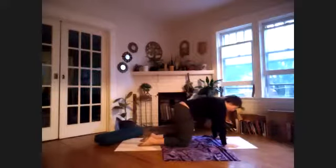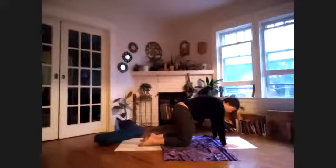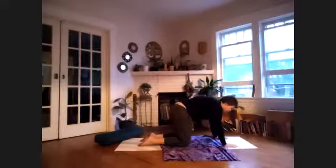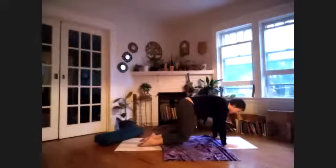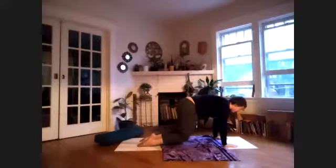All right, and then shift that balance back to center. Draw the navel in toward the spine. So as you engage your core, you'll feel there's less pressure on your wrists, on your knees, on your feet. And then clawing into the earth. Press into the tops of the feet and just let the knees hover above the earth. Holding here, nice long spine, the back long. And you're holding there for 3, 2, and 1.